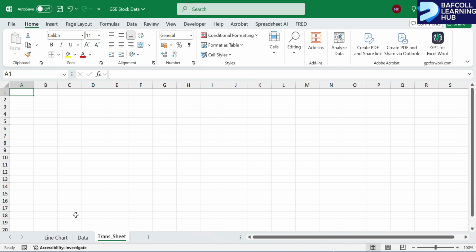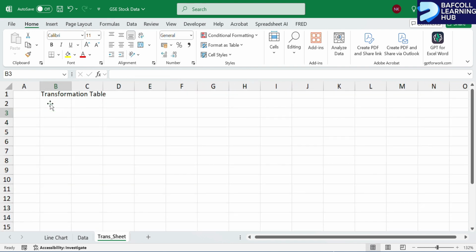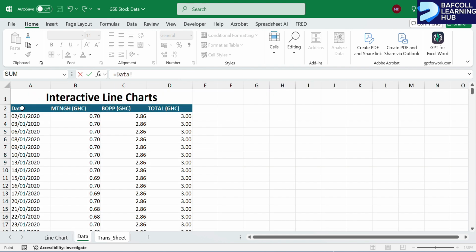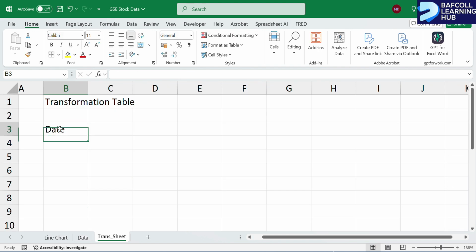Now this place will be my transformation table. So let me write transformation table, and let me increase it so that I can have good space. Now I'm going to pull out data from our data sheet. So I have my dates over here. You hit equal to and select the cell where the date is located.